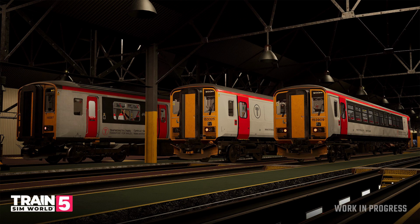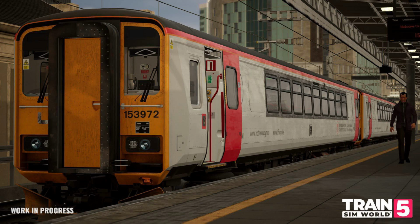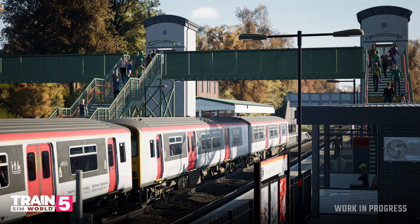These subclasses offer a different passenger interior, with the 153-3 being a fully compliant PRM railcar featuring an accessible toilet. Meanwhile, the 153-9 is a light PRM compliant unit. It does not feature the same toilet. Naturally, this means the 153-3 also has an extra blanked out window visible on the exterior. These will be joined by the BR Class 150-2 diesel multiple unit in the Transport for Wales livery, featuring new headlights, destination boards and other modern features.